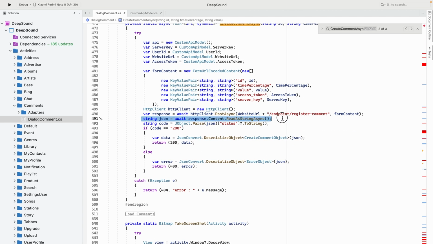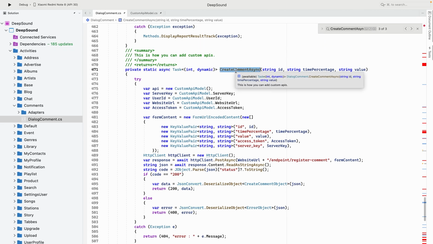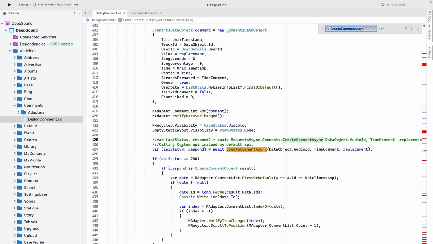After passing this information, we get a response from the server, and we read that response as a string, then try to decode it, and then we pass that response here. After parsing, if the response was success, meaning 200, we decode the information further and then pass this information to the calling method. We have been using it in a similar way here.